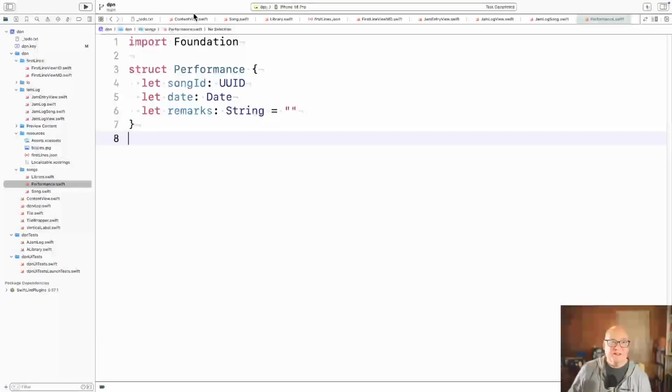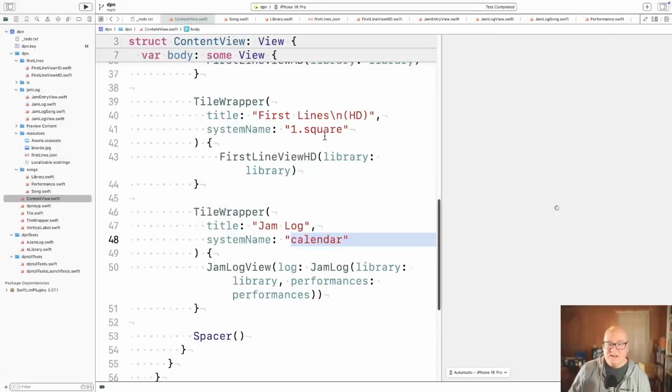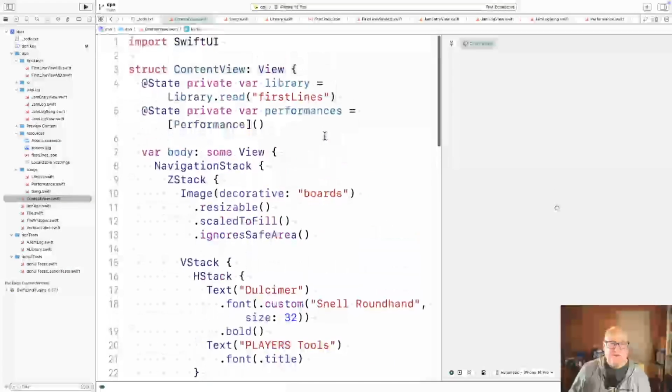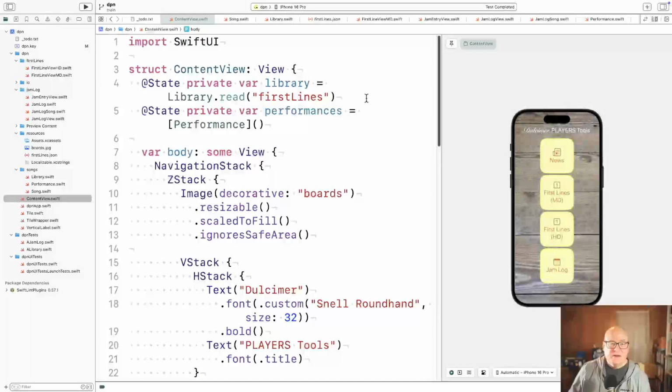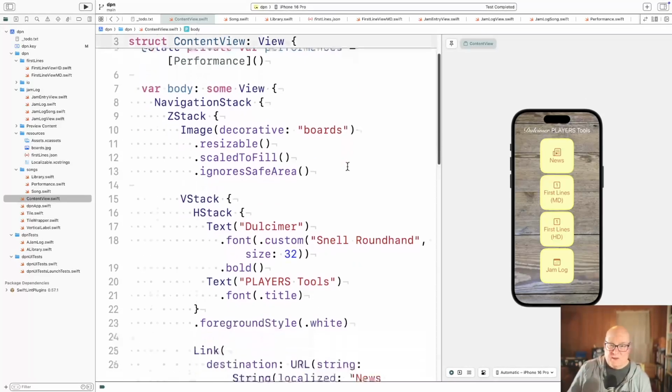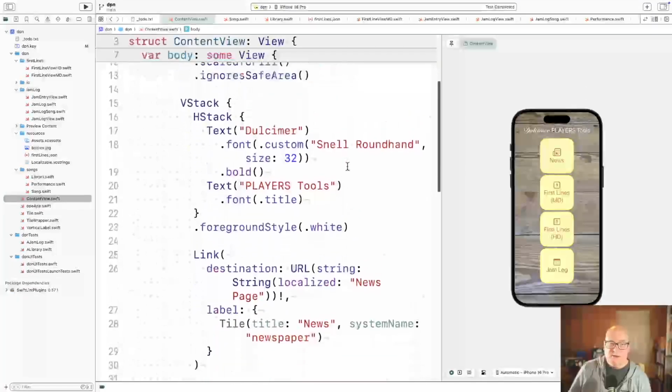Okay, let's go look at the code, and I'll keep it relatively brief. This content view is the top level view, and it really is just the board's background and the title, followed by a list of tools that you might use. And these are the 4 we've defined so far. I do want tiles. I probably want them more laid out in a grid, but I'm just trying to get some things moving first. And we've improved it a little bit here and there as we go.